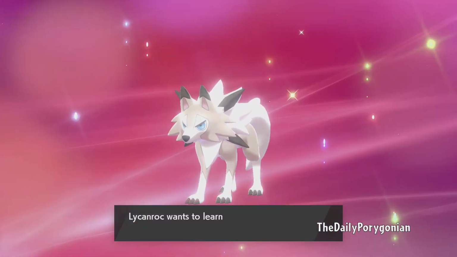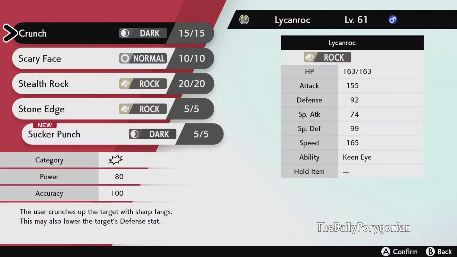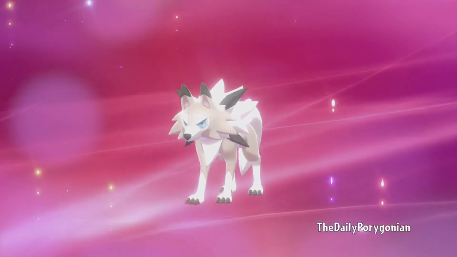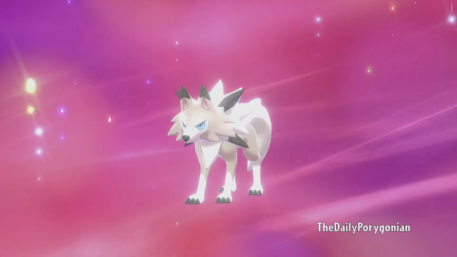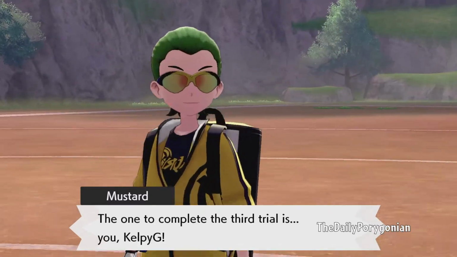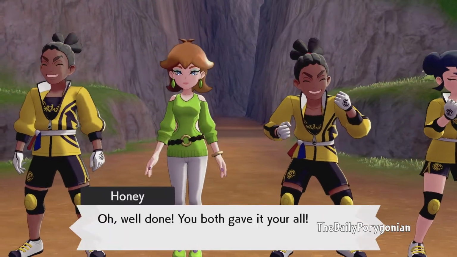Okay, and it's also gonna learn Sucker Punch. Yeah, we don't need Scary Face. The victor has been decided. Kelpie G wins. Okay, that's not what he said, but you get the idea.